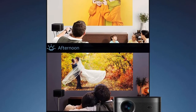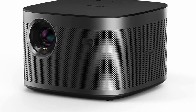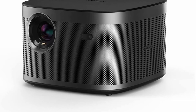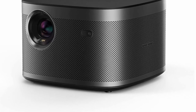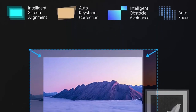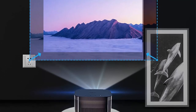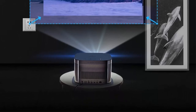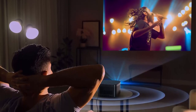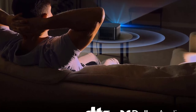Hassle-free viewing: Auto Keystone Correction technology provides smart object avoidance and screen adaptation, ensuring a perfect aspect ratio even when projecting from the side. Set up your Horizon Pro without ever worrying about irregular images or constantly adjusting the projector. Cinematic sound: the Horizon Pro is equipped with two Harman Kardon 8W, 45mm full-range speakers, with support for DTS Studio and Dolby Audio for theatrical surround sound with unparalleled immersion, balance, and low distortion.